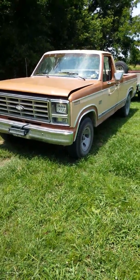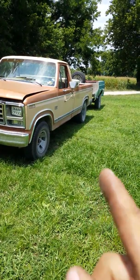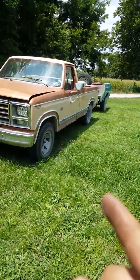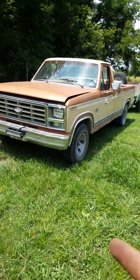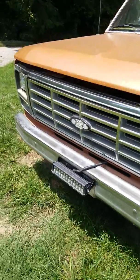Alright, Matthew here. I just did a little bit of wiring work on the trailer. One of the taps was shorting out, so that's why the right turn signal on the trailer wasn't working. So I fixed that, now it's working. I'll do a little update on the engine on the Ford here.